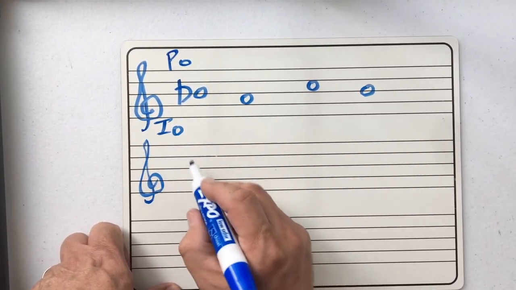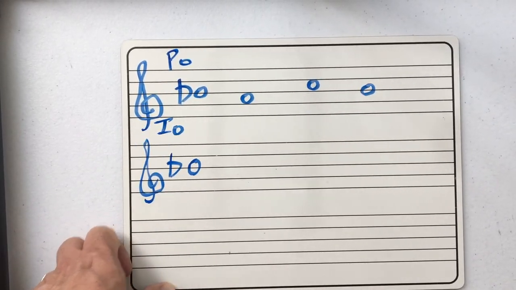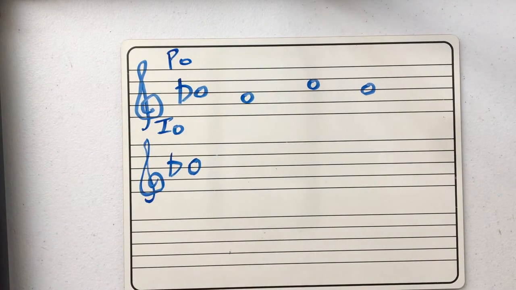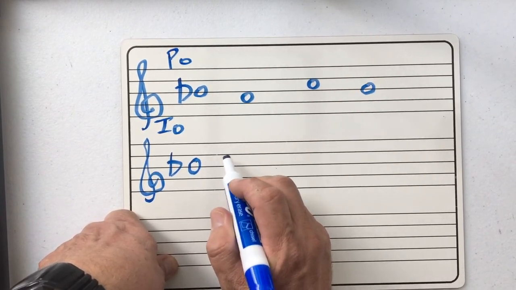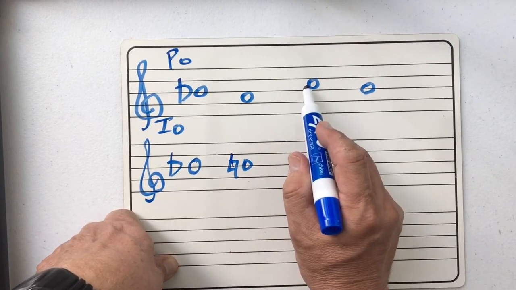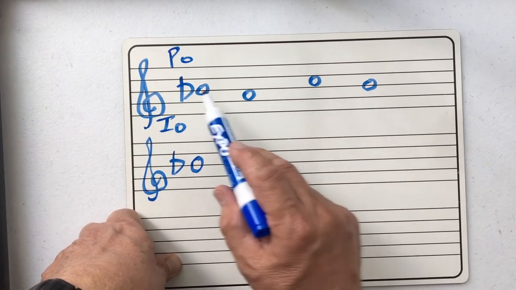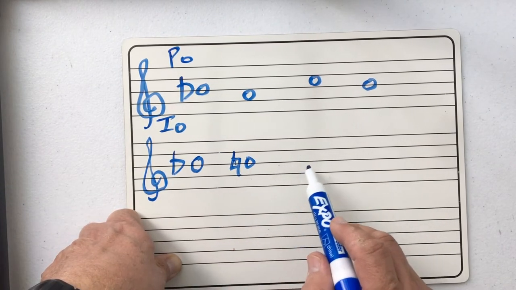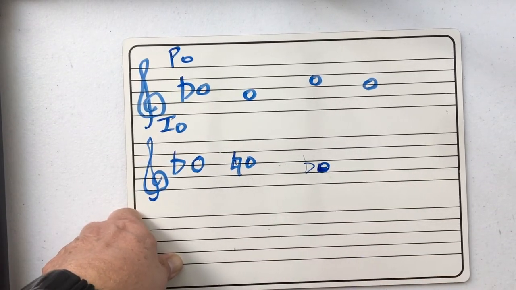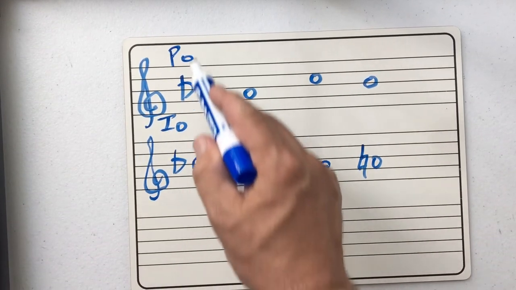I'm going to start, if I have an I0, it's going to start on B-flat, because with I's, the subscript number indicates the first pitch class of that series. And then I'm going to reverse the intervals. This one goes down a semitone. I'm going to go up a semitone. Okay, this one goes up a minor third. I'm going to go down a minor third. Or you could think of it in terms of the relationship with the first note. This is a whole step up from B flat, so I go a whole step down. Anyway, A flat or G sharp, it does not matter. Spellings do not matter. And then this one goes down a semitone, so we'll go up a semitone. Boom, there's your I0.